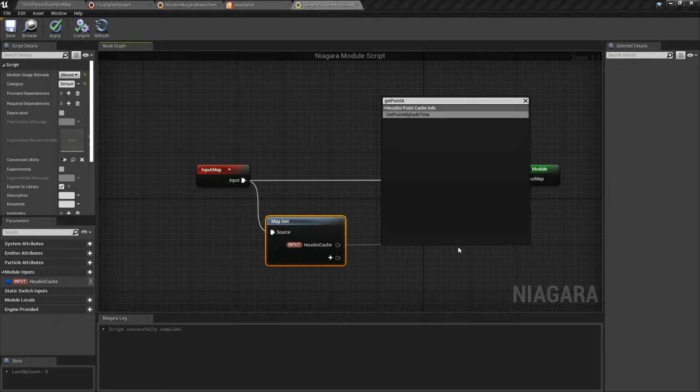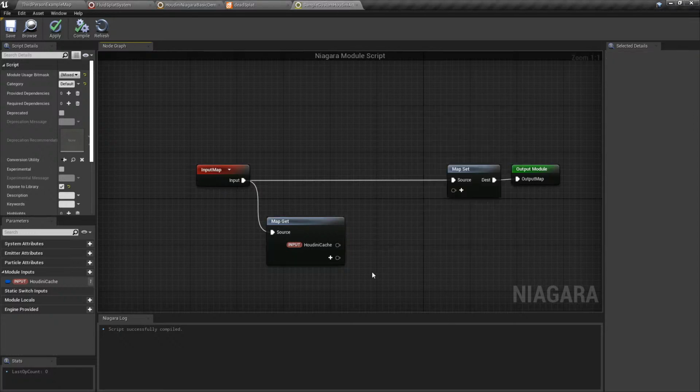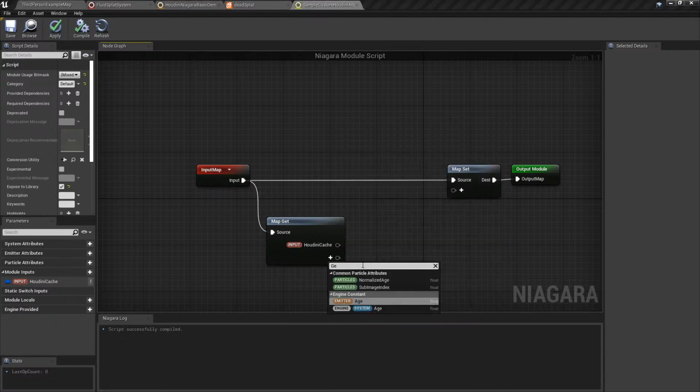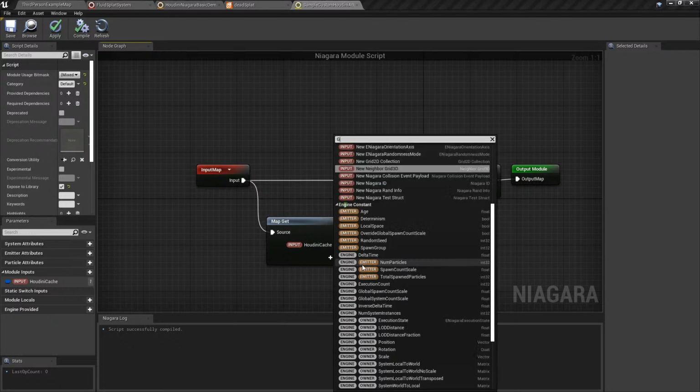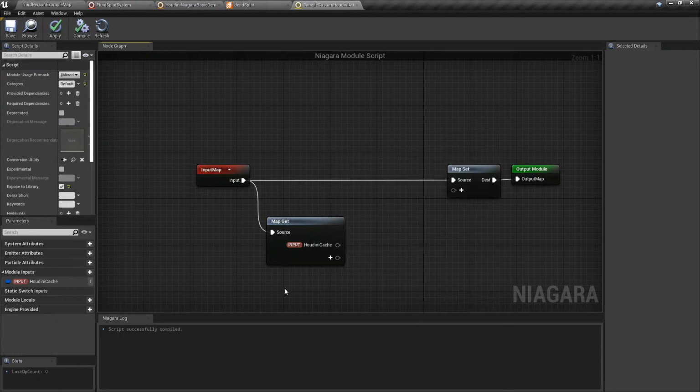No, that's not quite what we want. Do I have to add one more of these little map get? So let's see if we have to do this get. No, append get point value at time by string to Houdini cache.